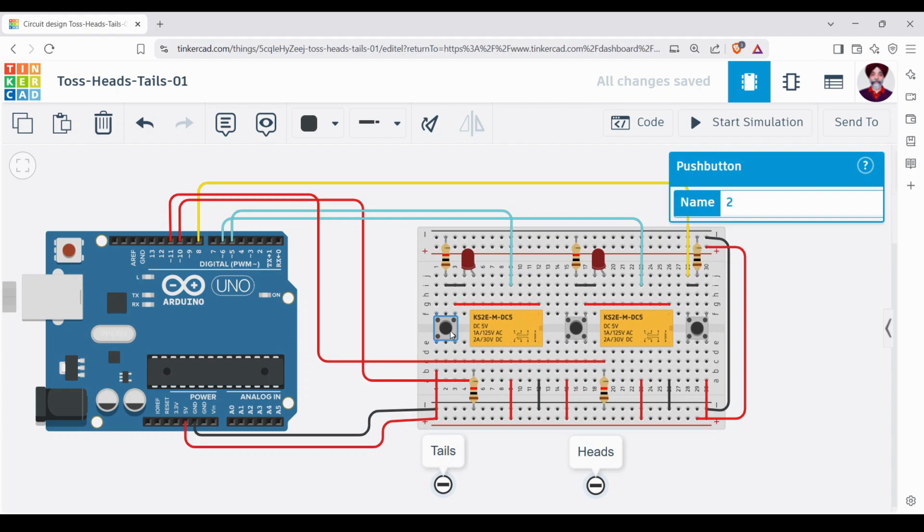Whether I lose or win doesn't matter, it changes the RX, and now the LEDs are going to change randomly. So I hope you have understood this. If you have any problem, write a comment, and I'll see you in the next video.